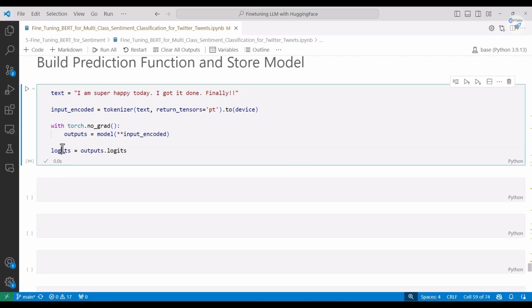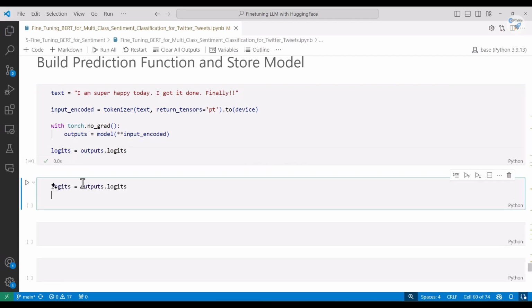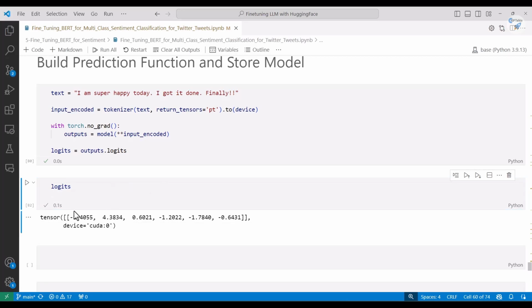What I see in the logits part, if I just print it, I'm getting the logits. You see the maximum value. This is not the probability, do remember that. This is logits, you need to apply the softmax here to get the probability. So this maximum value represents the index which is representing your emotion actually. So here you can use the argmax to get the prediction.